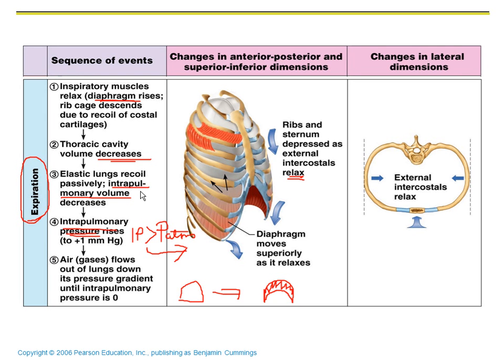If you have to force inhalation or force expiration, you need additional muscles. Because the more muscles you use, the bigger the volume change becomes. And the bigger the volume change becomes, the larger the pressure gradient, and the more air you suck in or push out. So to do forced inhalation and expiration, again, you need extra muscles. Forced expiration is going to utilize internal intercostals and some abdominal muscles. Forced inhalation uses additional muscles as well.